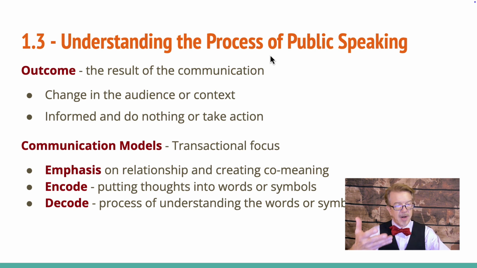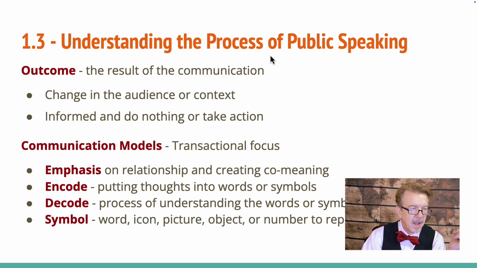Decoding is the process of trying to understand those words and symbols, and sometimes the meaning that gets encoded doesn't get decoded the same way. Think like a game of telephone, when you guys go through the classroom, or telegraph, and it sort of changes. A symbol is simply a word, icon, picture, object, something to represent something.